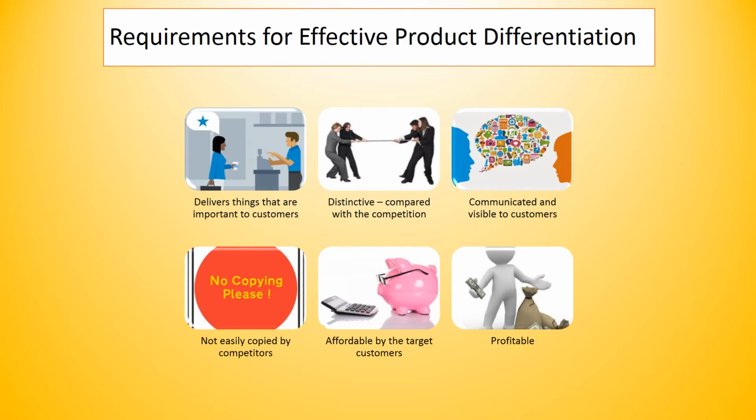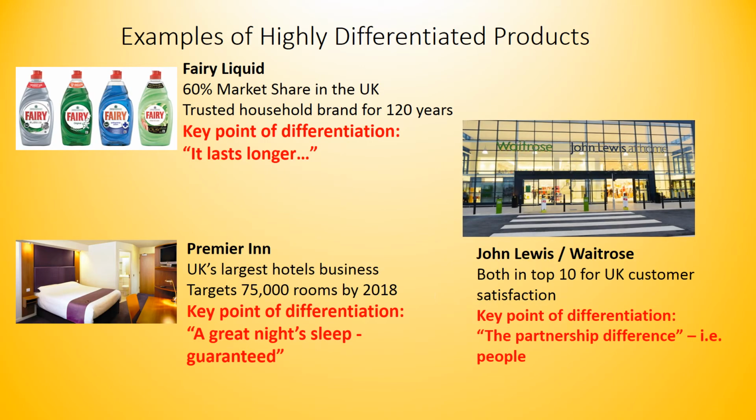If I produced a product and gave away, say, free t-shirts with our logo on, well, that's pretty easy for competitors to copy as well. So are they just going to copy us, and then it becomes pretty standard to give away a free t-shirt with a particular product? Is it affordable? And is it profitable? Are you going to make money from it? Are people going to buy it because they can afford it? Or are you going to make money in the long run?